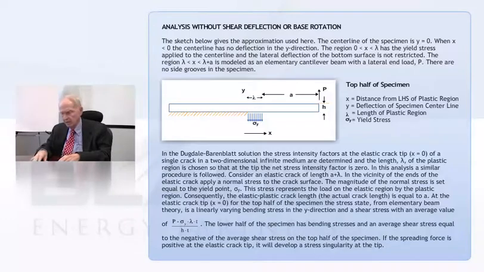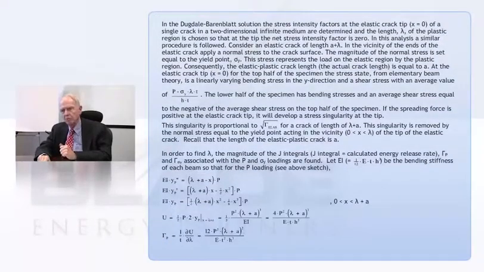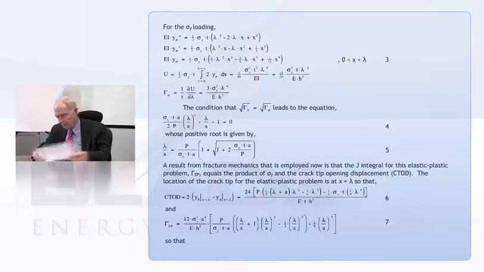And then once you get the crack started, there's this solution. This is Dugdale-Barenblatt type, and it's got a picture analogous to the one we had for the ellipsoidal crack. And as before, we've got a plastic region that extends for a distance lambda in this figure. And you see I've only got half of the beam here because of symmetry. It's just like it's built in past A on each side. So I want to figure out what the Dugdale-Barenblatt type solution for this works out to be. And you follow pretty much the same scheme. And what I've done is I've put in the part of the solution that's just beam theory.